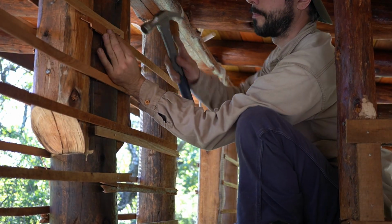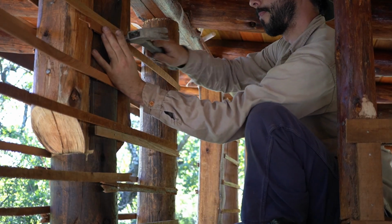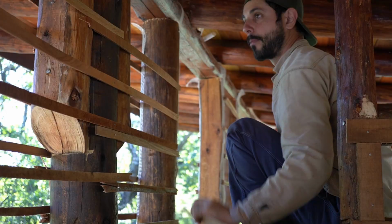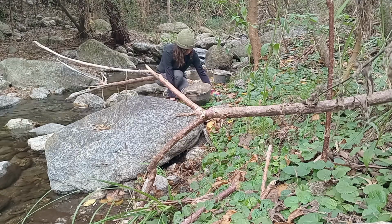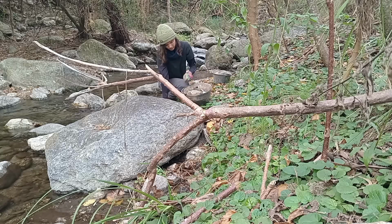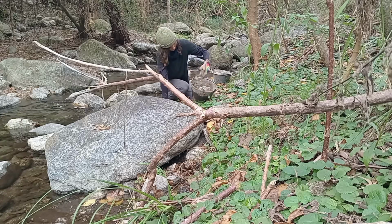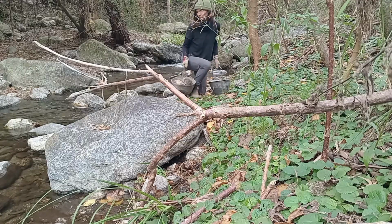While Jonah was working on finishing up the wood frame, the lofts, and starting to add the structure for our future earthen walls, I was busy bringing rocks and sand from the creek for the next phase of the project. While the plan for the floor pretty much followed that of a conventional build, we very much put our own spin on it.